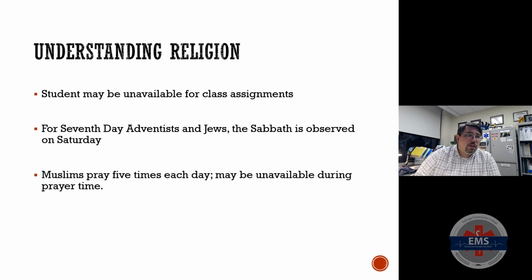Religion's another one, right? Sometimes students can't make it to class because of a religion assignment. For example, Seventh-day Adventists, Jewish, they don't do anything. They observe the Sabbath on Saturdays. And during that time, if you're having a Saturday class, you really can't discriminate against them because they're religious. You're going to have to try to make some accommodations. You got to know a little bit about that. Muslims are going to pray 5 times a day, each day, right? They may not be available to do things when they're required to pray. Those are things to think of.